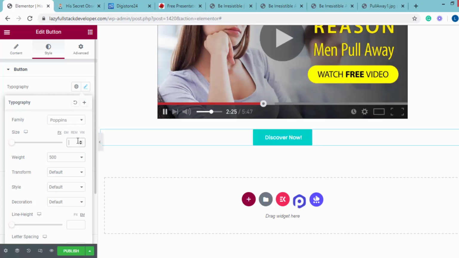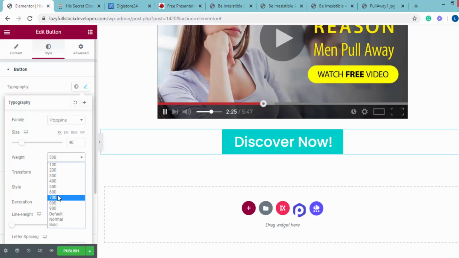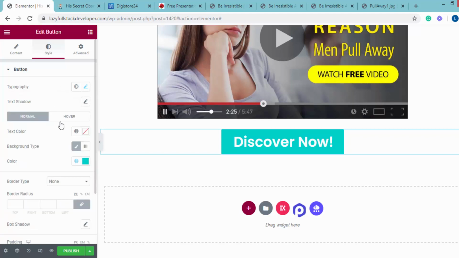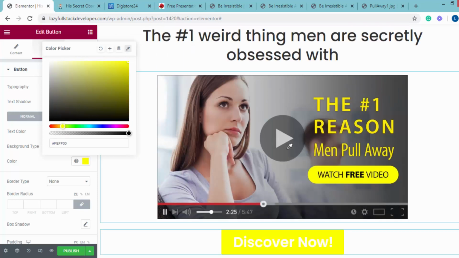Then increase the size like this, and font width will be 600. Okay, now change the color. The color will be yellow. I will click on color sampler and get a sample from here.